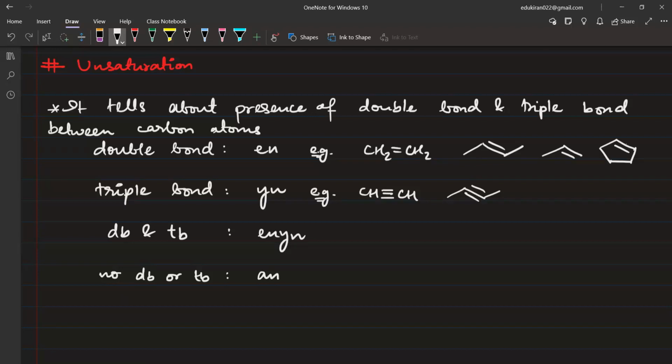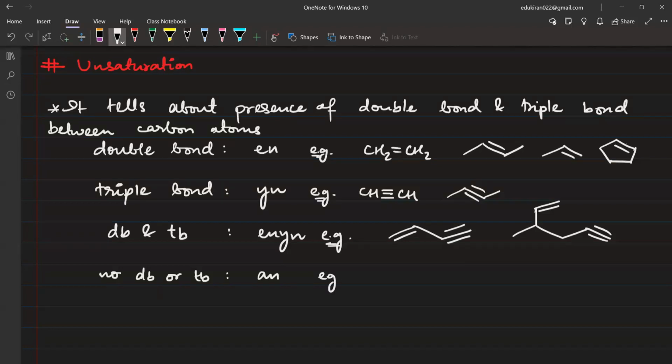होगा. And for example if double bond and triple bond both are present, then you can have something like this. Here you have a triple bond, here you have a double bond. और अगर आपके पास कुछ complex examples आ जाएंगे, so you can have double bond here and triple bond यहाँ पे है, ठीक है? So these are all the examples.